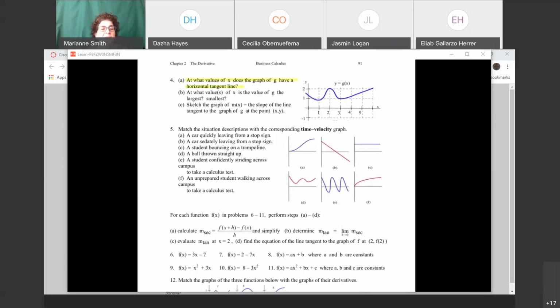Okay. All right, so typically you're going to give X values. You're right, Jasmine. Definitely X equals 2. Okay, so I'll say X equals 2. Anybody think of any other contenders? Okay, so here's what Jasmine's seeing right here. Horizontal tangent. How about down here?